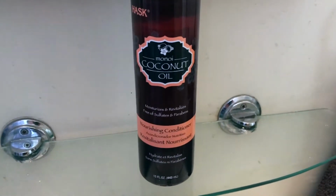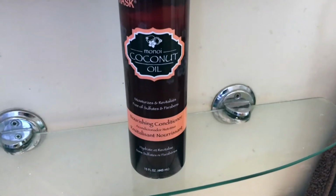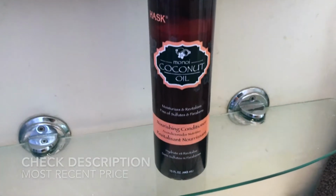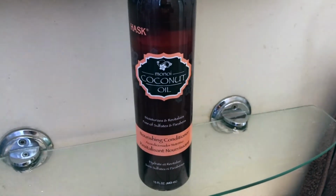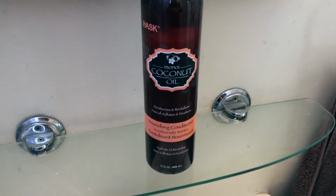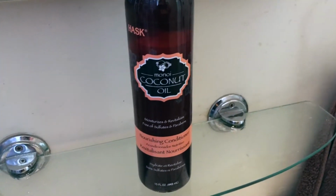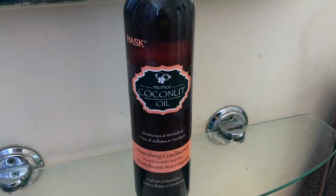The other thing that I love about this too is it's very affordable. Like I said in the beginning, I've never really had a huge affinity for beauty products and things of that nature. I've never really bought into the whole thing, just because that's not really where I want to put my money. So if you're someone like me who's like, okay, I don't want to put $100 into buying a bottle of shampoo or conditioner because it's healthy or natural, then this is a really, really great choice because it's super affordable.